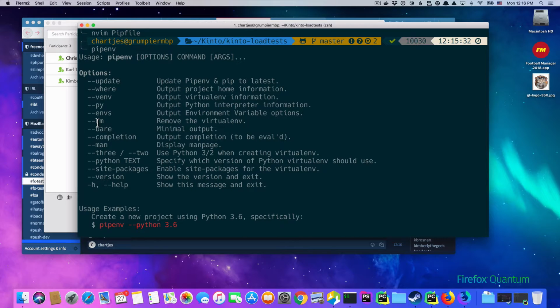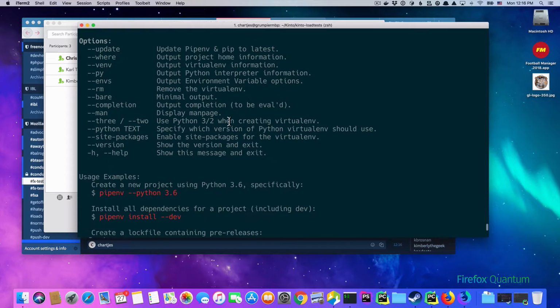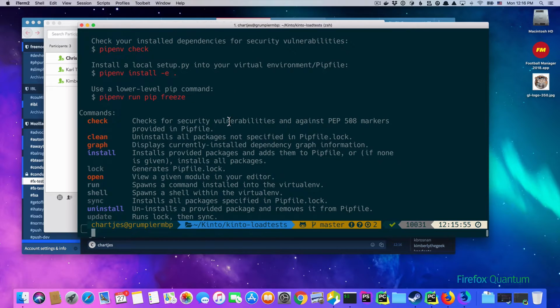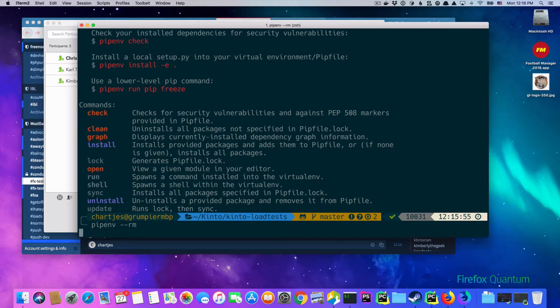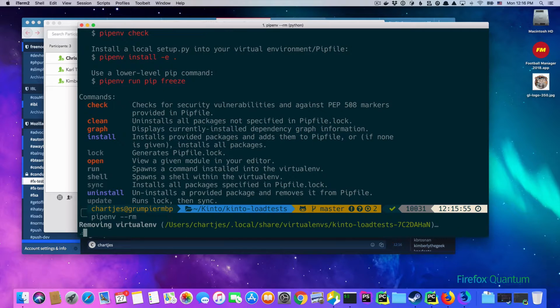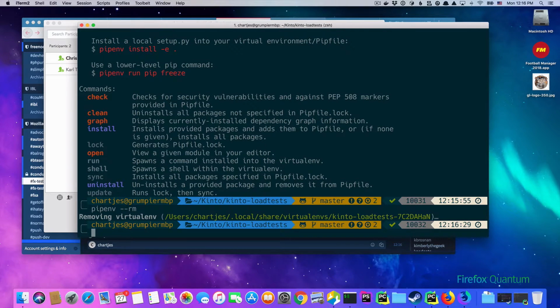So I'm going to just delete the existing one using this --rm command. And I will recreate one from scratch. So pipenv, see if it recognizes that I have one here already. One of the things I also like about pipenv is that, rather than locating the virtual environment, if you use virtualenv, when you set it up, you say I want all these things to be in a specific directory, and that directory usually ends up inside your project.